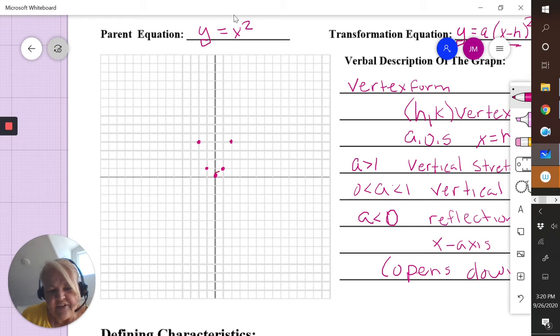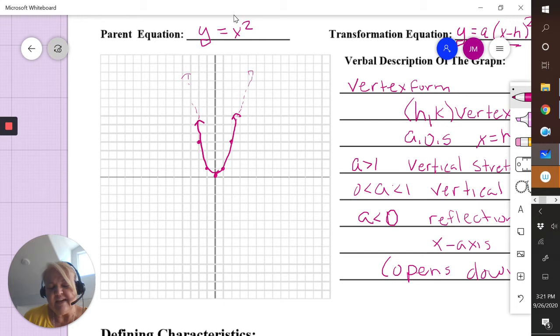So we have this symmetrical parabola, and these are curved. It's not like the absolute value. Okay, it curves. It's really hard to draw on the whiteboard. Okay, so it is a parabola. These are not linear. And these actually, it looks like it goes in a little bit, but they actually keep getting wider and wider forever.